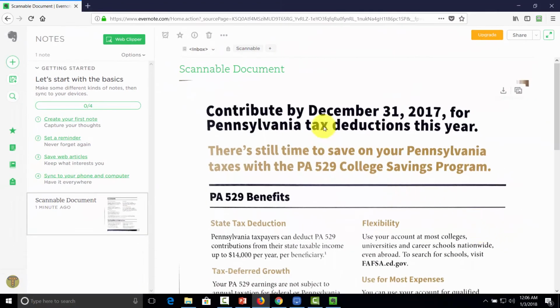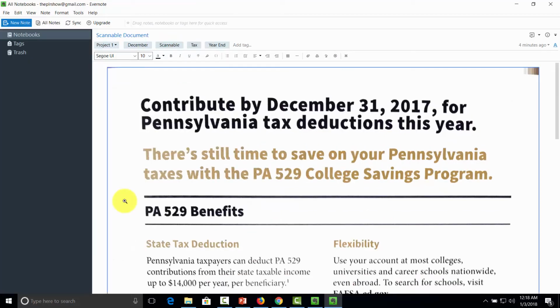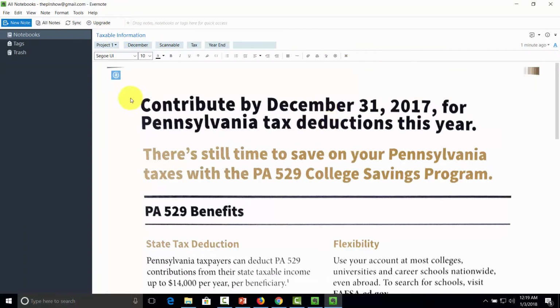Our document is then inside of Evernote. We can then annotate it. If you attempt to change the document's information inside of the web app, you will not be able to. You will need to go to the desktop application, and it's here that we can change the name of our document. We can add in tags here also. So basically, we're able to take anything that we scan, annotate it, and then categorize it into a notebook where we want it to be.